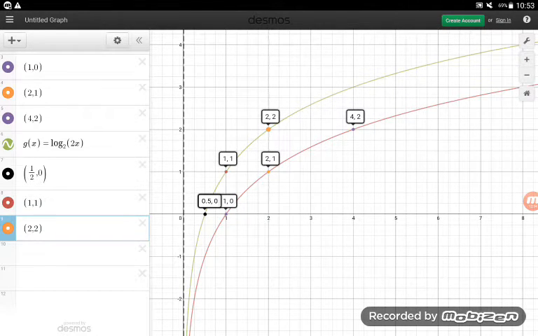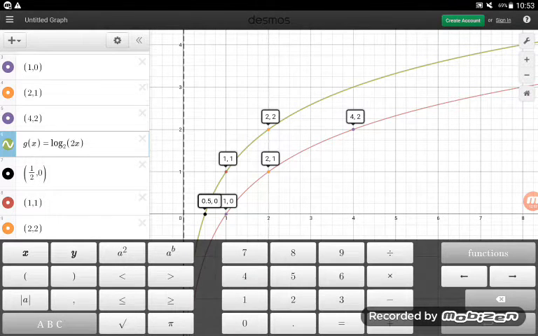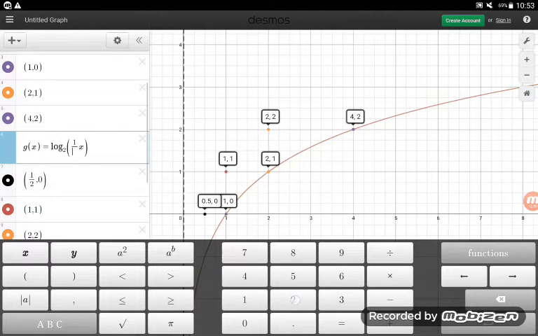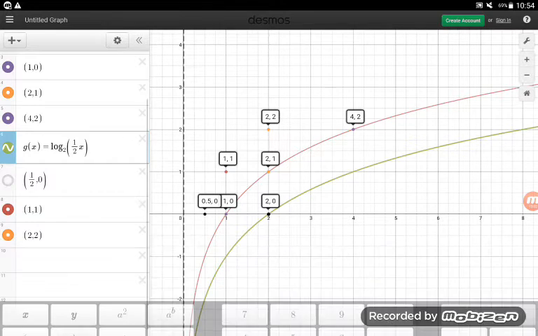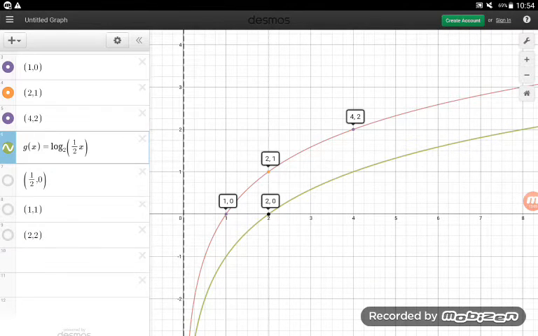Alright, so for now, if you're comfortable with carrying out the transformations, none of this should be new. We're just applying the same skills on exponential graphs. So this is horizontal compression. If I want to make it a horizontal stretch, I will have to multiply x by, say, 1/2. And then you can see that my graphs are now different. It's a horizontal stretch.